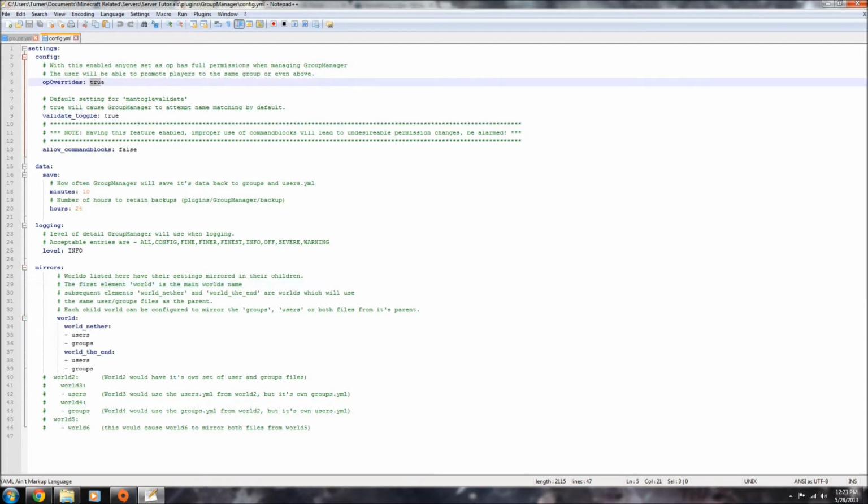If you use Group Manager before, if you're not op, or even if you are op but you have this false, you cannot, say you're in a group owner and there's a rank maybe called super owner above that, then you cannot add a person to the super owner even though you're the owner or you're op. But op override allows that, so just keep that to true. Basically you'll be able to promote players to your same group or above. It's pretty much self-explanatory.